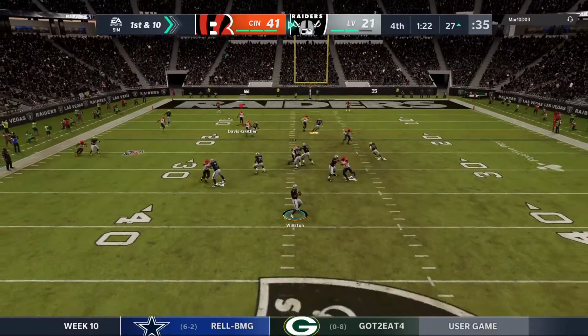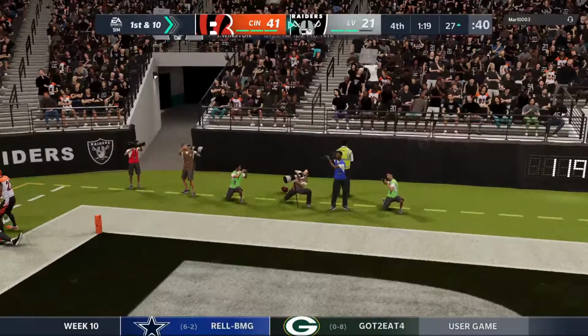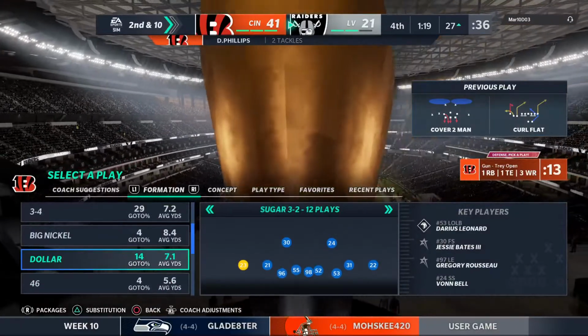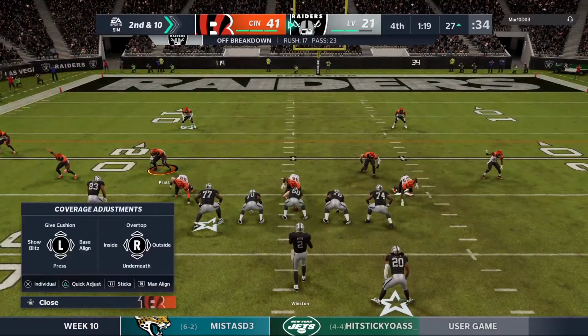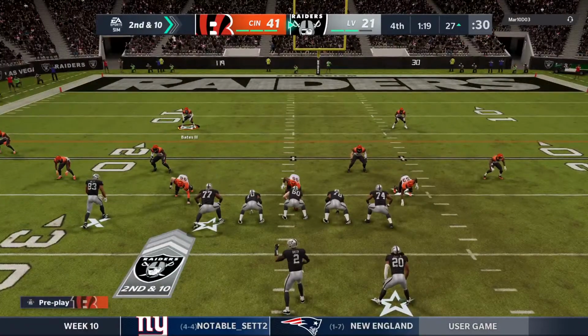So oftentimes in this situation, you tighten up underneath in your coverage, and you bring your safeties back. They can pick up anything that leaks through. But in the meantime, upfield, you're making plays on the football. This defense was definitely alert to the possibility of the deep ball, and they were more than ready for it. They've got the lead, fourth quarter. Maybe can expect more passes like that downfield.